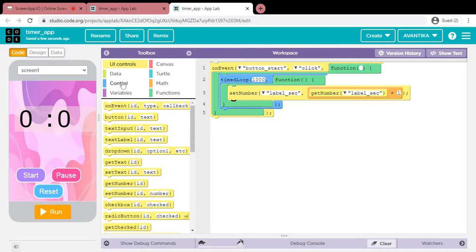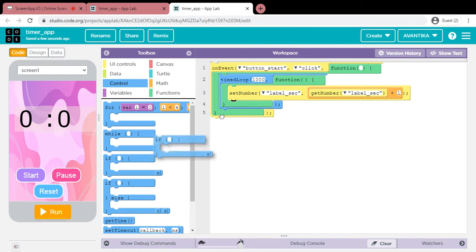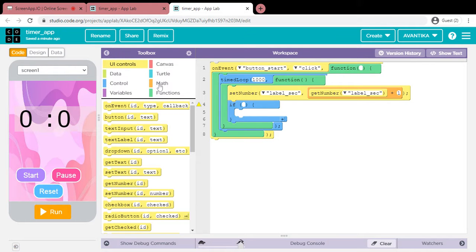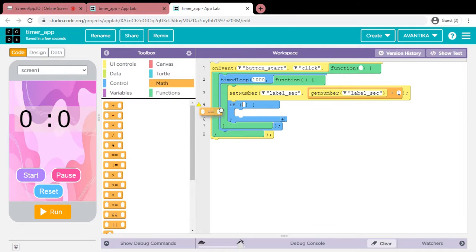So go to control and choose an if statement here and keep it here. So if the number inside is 59, then we'll add one to this here. Okay, because the next second this will change to one, this will be 1 minute, and this will go back to zero. So drag this equal to operator.